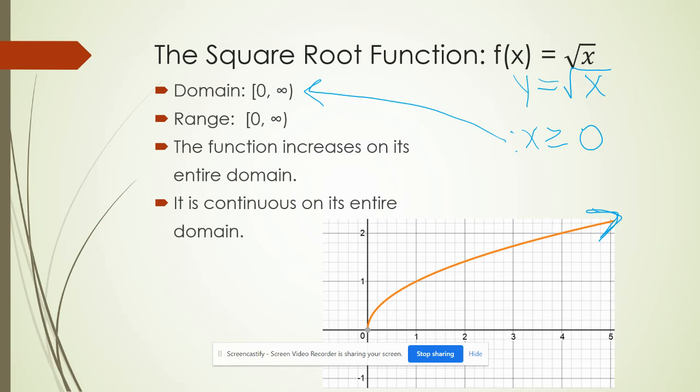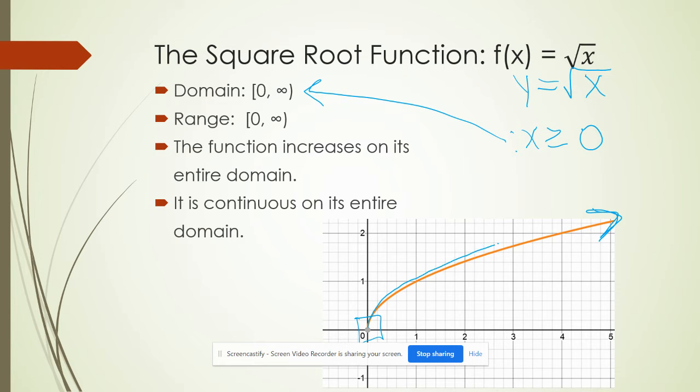That means that our domain from left to right, on the left side, we have x is 0. On the right side, we have an arrow, so 0 to infinity. This 0 has a bracket because, as you can see, this is filled in. Range, same thing. The lowest point is here at y is 0. The highest point is over here at the arrow, so 0 to positive infinity.